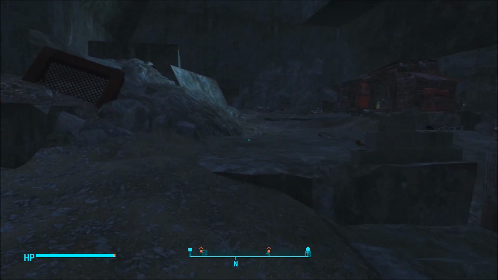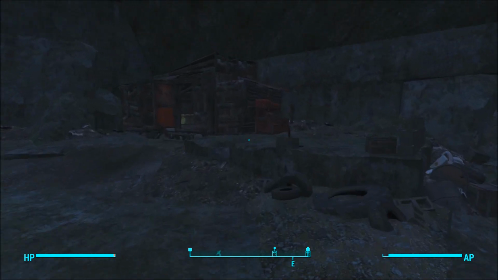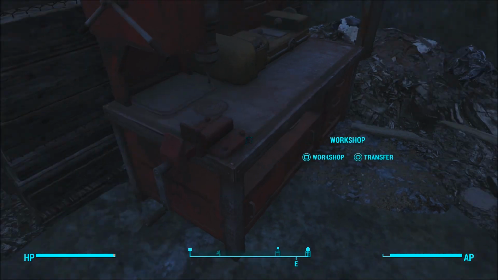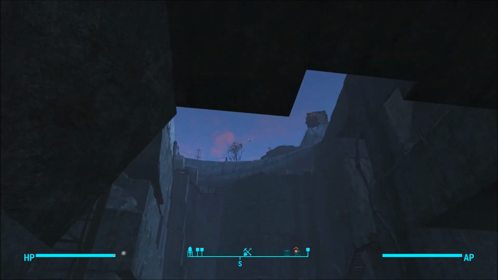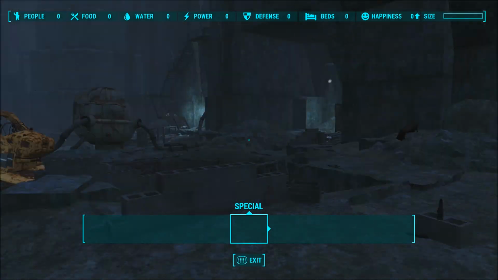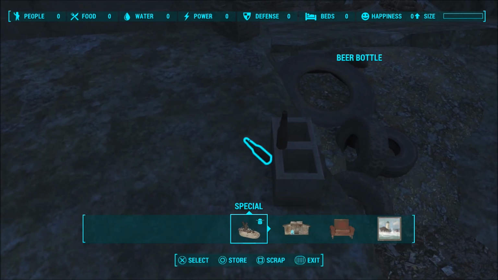To activate any of these settlements, you just have to find the workshop, and then open the workshop just to activate it, and then to activate the NPC spawner, you have to fast travel to Sanctuary Hills, fast travel back, and then speak with the settler, and then he should just walk around like normal, and then you pretty much should be set. And overall, it's not really an insane mod.